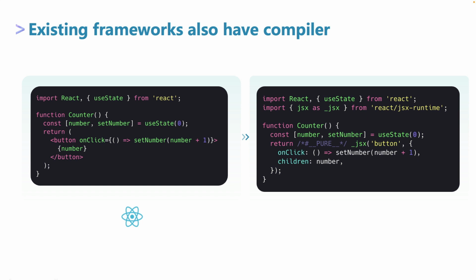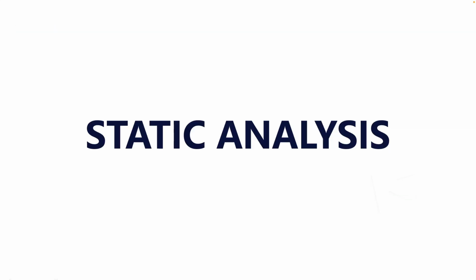And I believe we have mentioned the word static analysis a few times. But what is this? Well, generally there are two types of code analysis, static analysis and dynamic analysis. Static analysis refers to analyzing the code while the code is static, which means it's not being run, not being executed. What we are usually able to do during static analysis is to see what kind of variables are being declared, whether they are being used at all in the entire code base, and how they are being used in the whole code base. Tools like ESLint or TypeScript both do static analysis because they don't run your code, but they can analyze it.